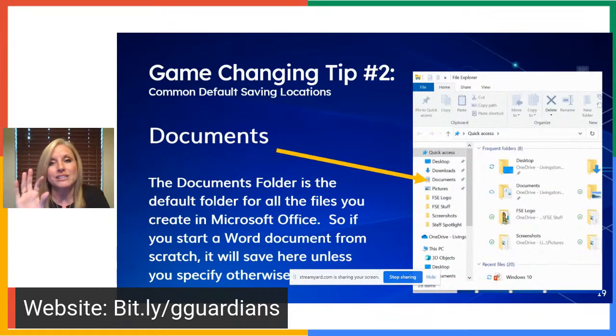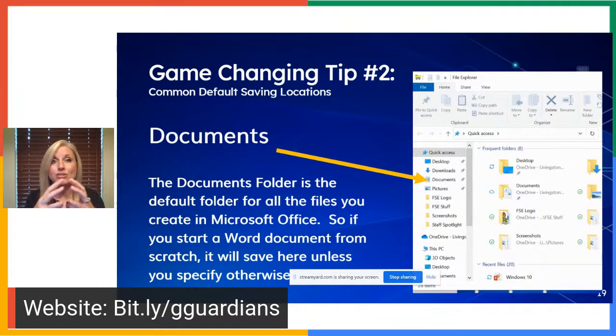Now, your documents folder, oh look, it's pointing to the right one now. So your documents folder is another folder that you can access in the File Explorer. And your documents folder is the default folder for any file you create in Microsoft Office. So if you open a Word document and you start typing away and you just click save, awesome, that's good. You did a good thing, but it's going to automatically save it to your documents folder. So if you're writing a paper for your English 4 class, and you saved it and you're going to be able to retrieve it, if you go to your English 4 folder on your desktop, it's not going to be there. It's going to be in your documents folder.